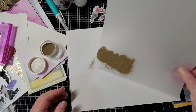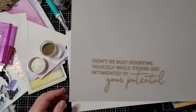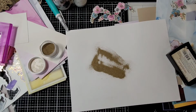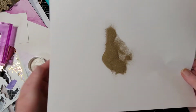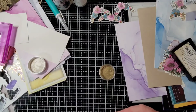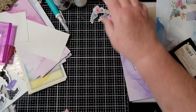Okay, and I like to shake it, shake it, shake it, and voila. Pretty cool, huh? Looks fabulous. Now we're going to heat this up, so we need to put that where we're not going to touch it for just a second. Get this back in the jar, because if you don't put the lid on the jar and you get the heat to it, you're going to have one big old blob of embossed powder that you can't do anything with but throw it out.